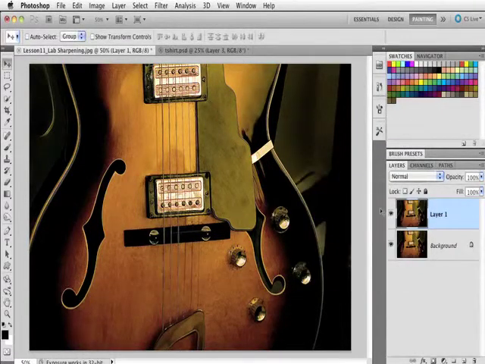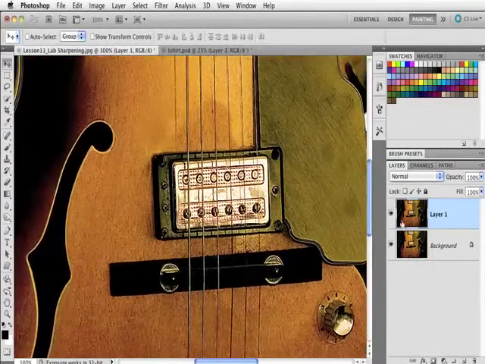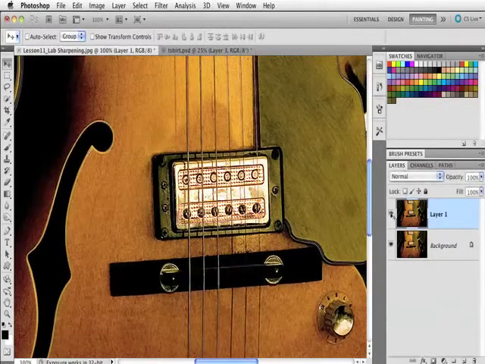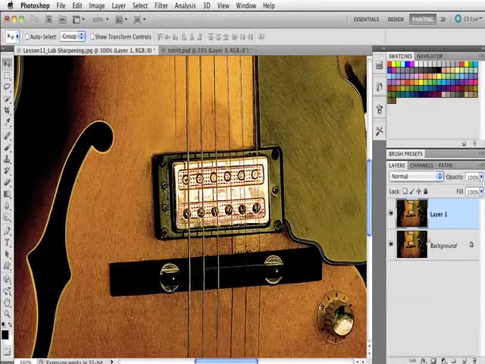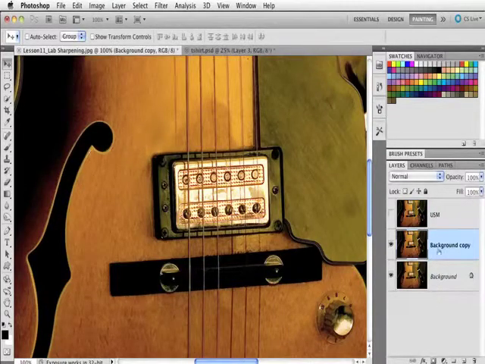So we've hit it with a decent amount of sharpening. In fact, if I zoom into the photo to 100%, you'll see before, after. So lots of sharpening. Well, let's go ahead and hide this layer. And in fact, I'm going to double click on it and name it Unsharp Mask, USM. Let's go to the background, Command or Control J again, duplicate it. And this one I'm going to call LAB.